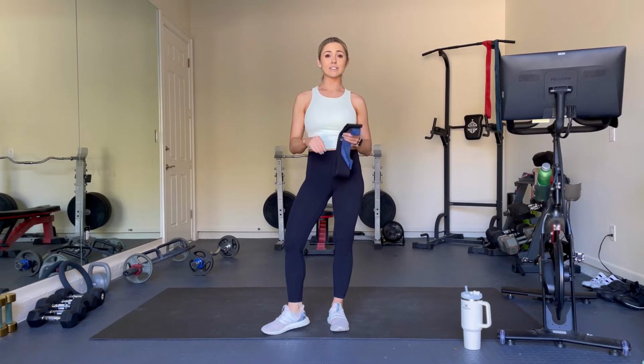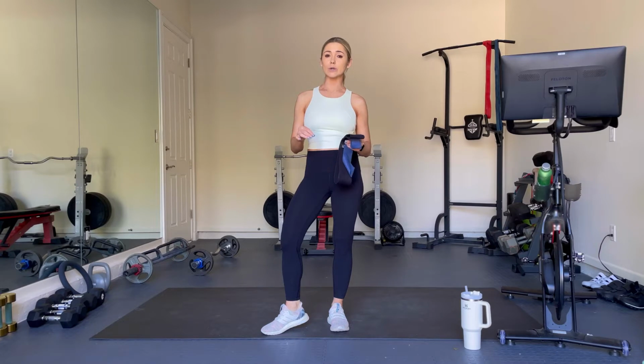And before each exercise, I'm gonna do a quick little preview of what we're doing. I'll take a pause for a few seconds and then I'll begin the exercise. So just jump in with me.